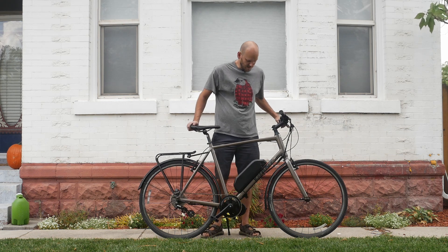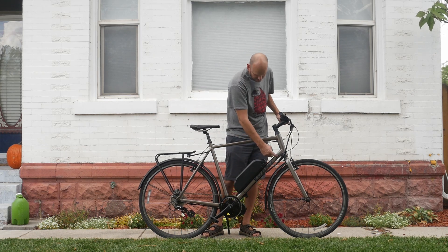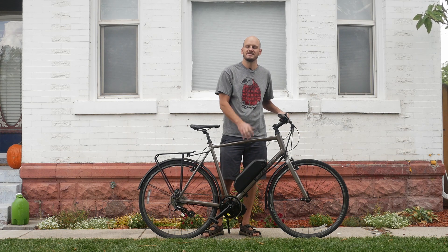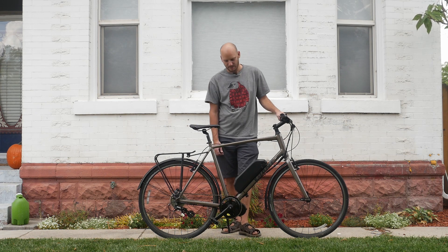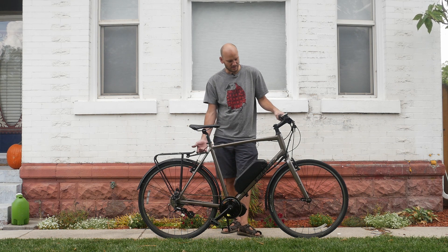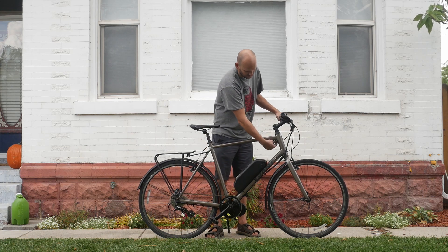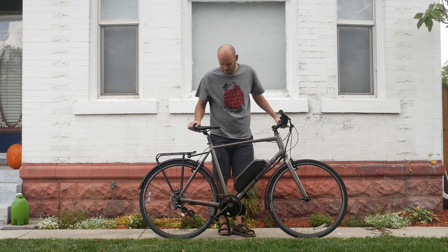So this is the Giant Escape — this is a road bike. I like this bike. It's got internally routed cables, which I always love when bikes do that. It just shows care — whoever designed this bike spent some time and said, 'Let's put some thought into this.' It's becoming more and more common as the years go on, but whenever I see it I always give a thumbs up. The brake cable is routed through the frame, and so is the gear shifter.